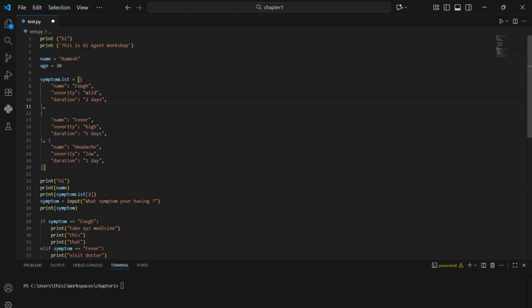If you want to know more information about cough, you go to this list, you check which one is cough, okay, this one, and then you find more information about this. So this is like a dictionary where you have some key value, and based on that you would find more information. So in Python this is called a dictionary. So this list becomes a list of dictionaries or list of objects.